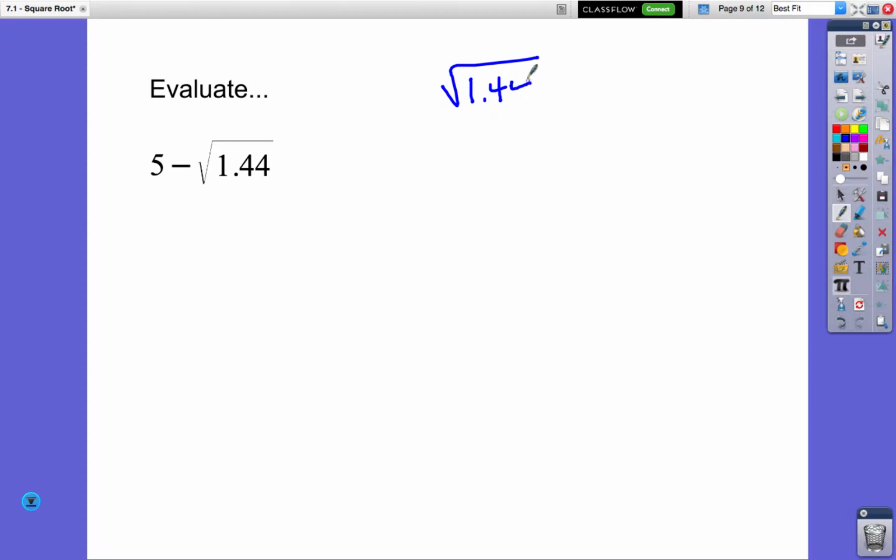Square root of 1.44. Well, what's really going on here is that we've got an easy situation. We just don't see it because of the decimal. If we temporarily ignore that decimal, this is the same thing as the square root of 144, which, if you know your multiplication tables that high, just turns out to be 12. So if we do this problem out, 12 times 12 would give us 144.